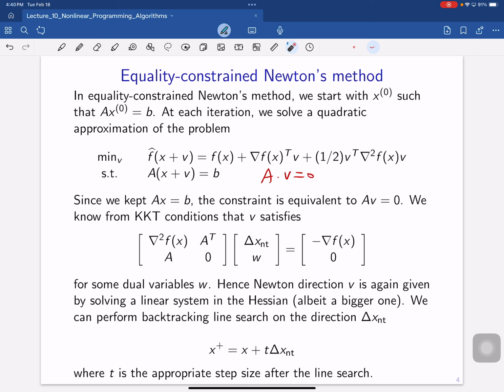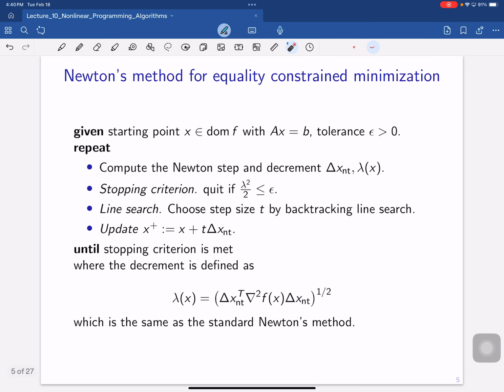All right. So then you could implement Newton's method in the same way as you implement Newton's method for the unconstrained optimization problem. Since we've talked about this before, I won't go into the details. The idea is you need some stopping criteria. In the Newton step, we use this lambda of x as a stopping criteria. If you don't recall that, you could go back to the Newton's method lecture. And then similarly, we need to do some sort of line search to make sure not only that we have a good gradient, but that you also have a sufficient decrease in your objective function.